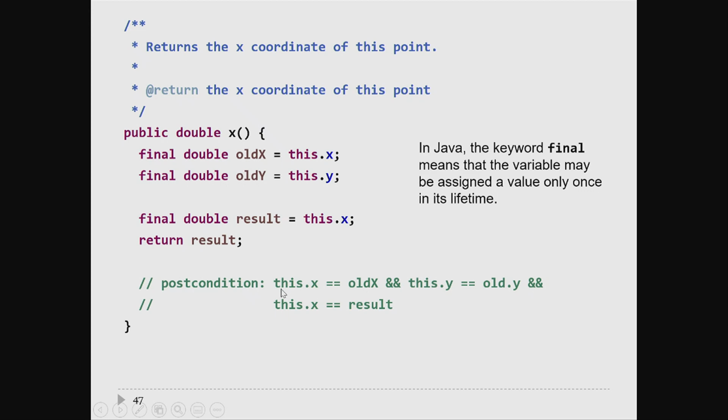But there's no way to check the postcondition in Java after the method returns, because the return statement always ends a method. So there's no mechanism in Java that lets you do this the correct way. But the postcondition, should you choose to check it, would be something like this: x equals old x, so the x coordinate doesn't change; y equals old y, the y coordinate doesn't change; and x is equal to the result, so the result is equal to the x coordinate of the point. That's just an accessor method that just returns a field. You've got to do all this stuff, and Java was never designed to support this.